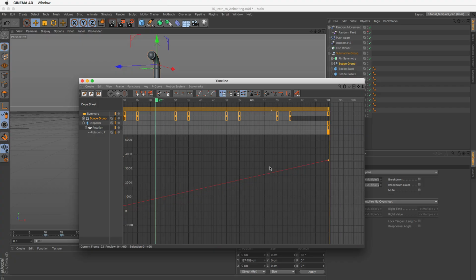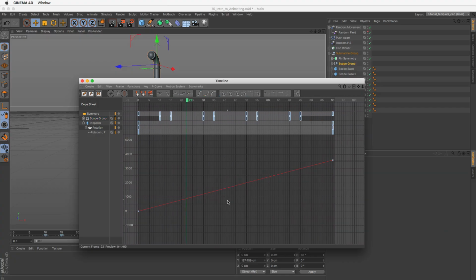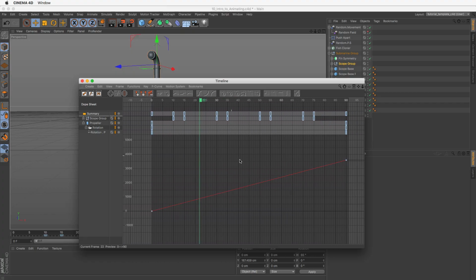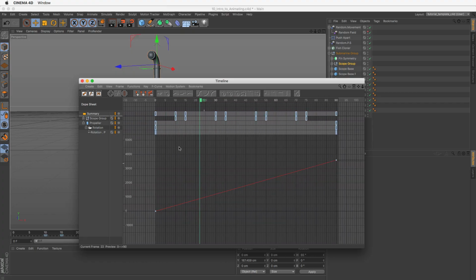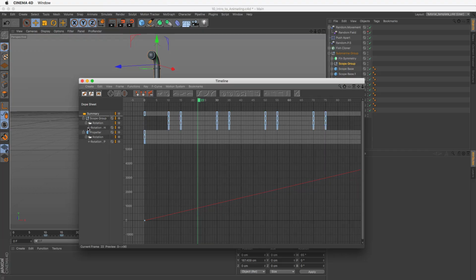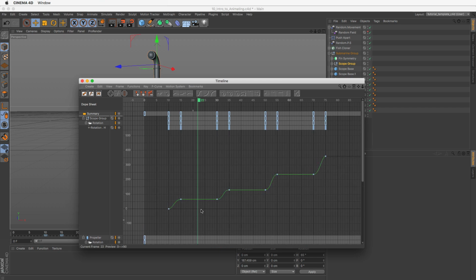And again, the 1 and 2 keys actually help in the navigation of the timeline. So holding down the 1 key helps to pan, and then the 2 key helps to zoom. And you'll see there's my scope group, there's my rotation, and there's the rotation in the H. I can click and drag to give this more room here, and there you go. There's all of our keyframes that we just added to our scope group.